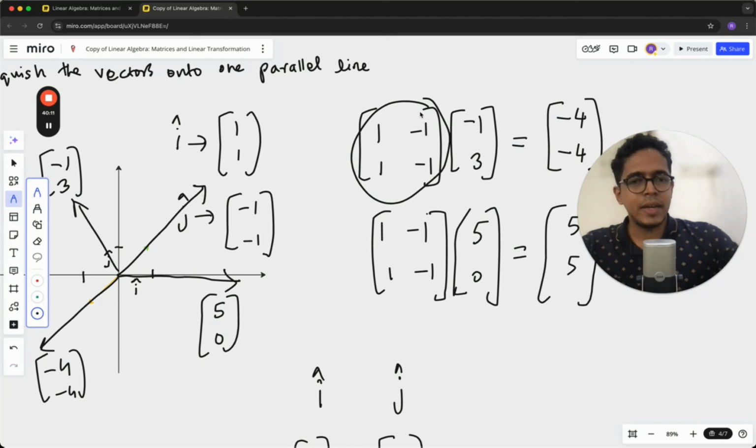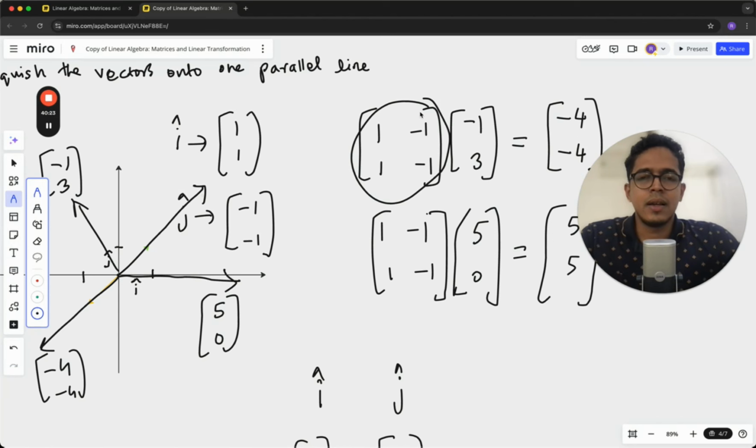I don't want to go into the details of determinants and how they relate to a linear transformation in this lecture, but I just wanted you to briefly observe it in this very simple example. But I want to end this lecture at this point. Let us just recap what we studied in this lecture.